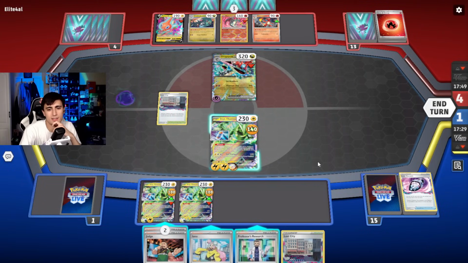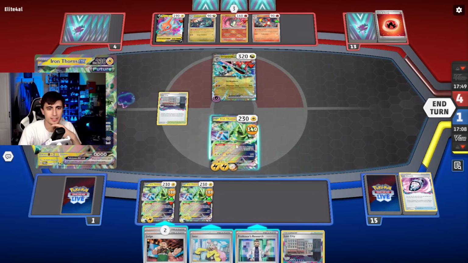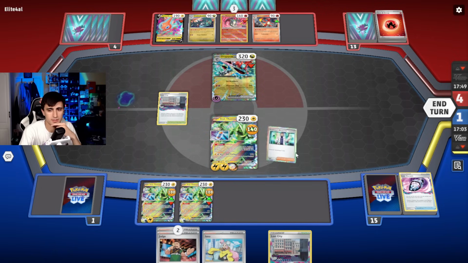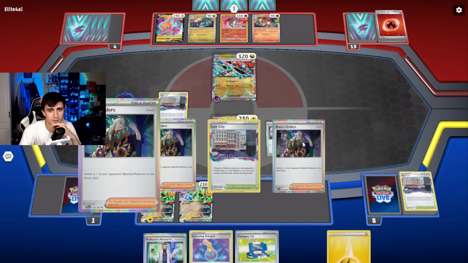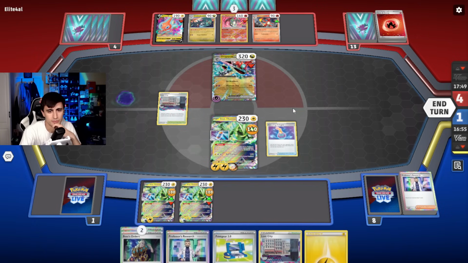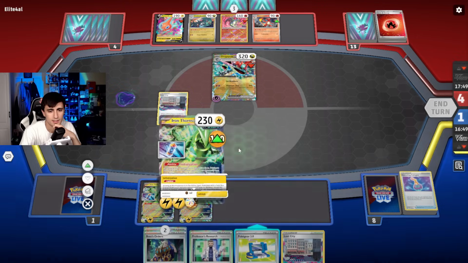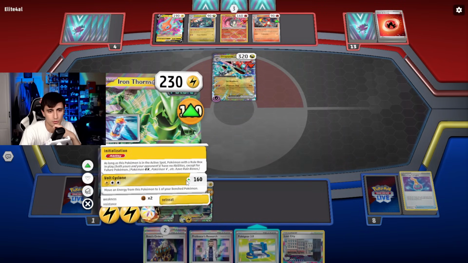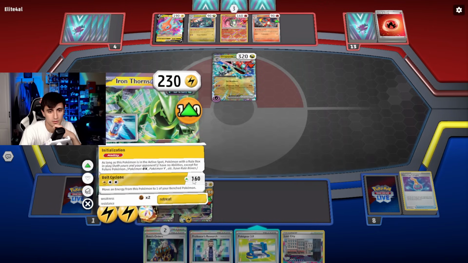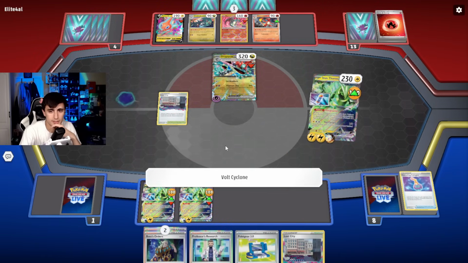And here, we don't have Boss. I just have to make sure we don't get 4 prize KO'd next turn. If he has Boss, he needs Boss fire energy to take 4 prizes in 1 turn, because he has to get around this one. So I'm just gonna go for the Research. There's the Bosses we wanted. I can play Cologne for no point. Can attach for turn here. And oh, Volt Cyclone. Yeah, we can Volt Cyclone now.